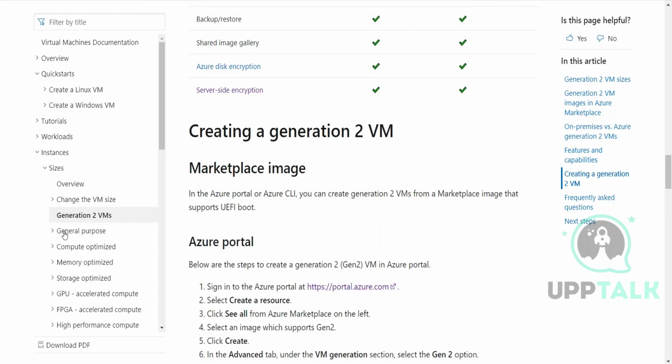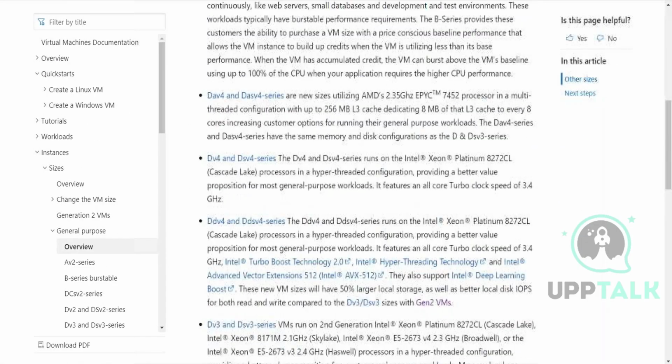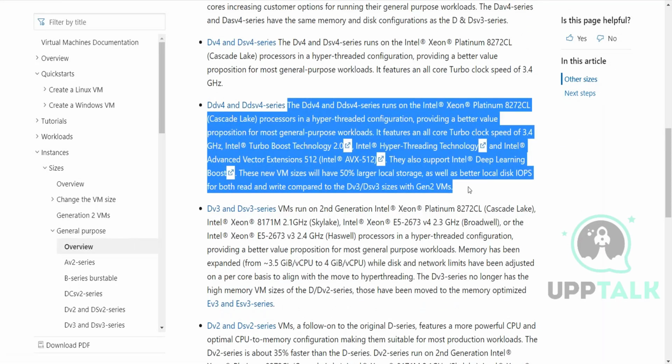Now, many times people ask me a question that the cloud vendor hides a lot of details. They don't tell us what kind of machines they are creating behind the scenes, which is not true. If you go to your documentation here, you'll be able to see each of these machine types and the underlying details.